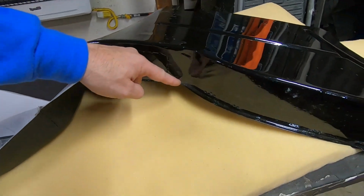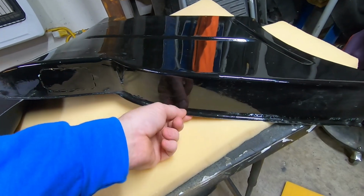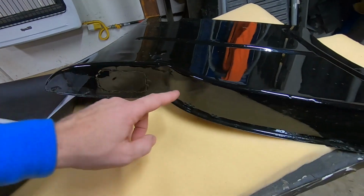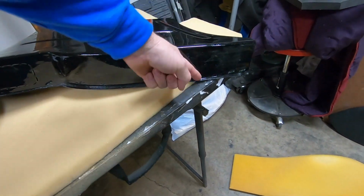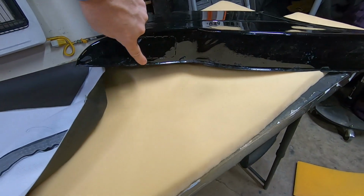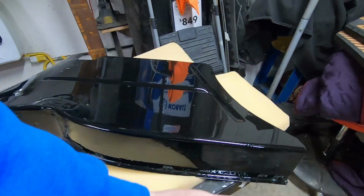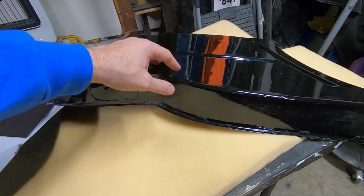Now it does have a little ridge right here. If it didn't have this upper ridge, this would be real flimsy and be warped and wavy and all that kind of stuff. So I'm going to cut that 1/2 inch sew foam to fit right up to the edge of that. I don't want it to come over this. Now you could cut 1/2 inch sew foam just for that top layer and then 1/4 inch sew foam over the whole thing. You could do that if you wanted to, because that sew foam stuff will squish.